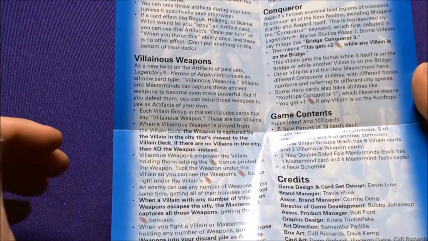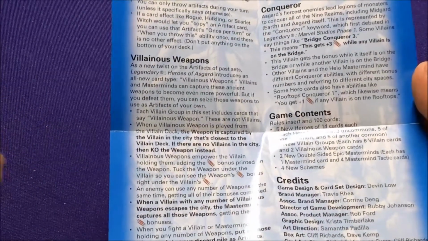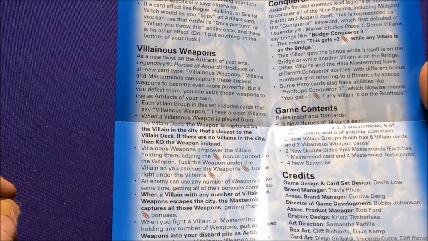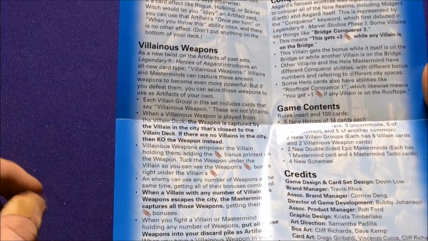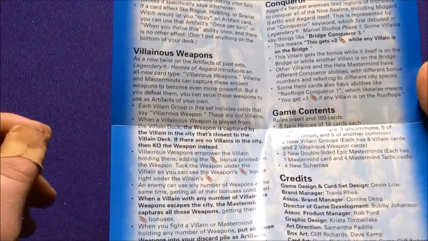So each villain group includes cards that say Villainous Weapons. They are not considered villains. When a Villainous Weapon is played from the deck, the weapon is captured by the villain in the city that is closest to the villain deck. So basically like a bystander, essentially.